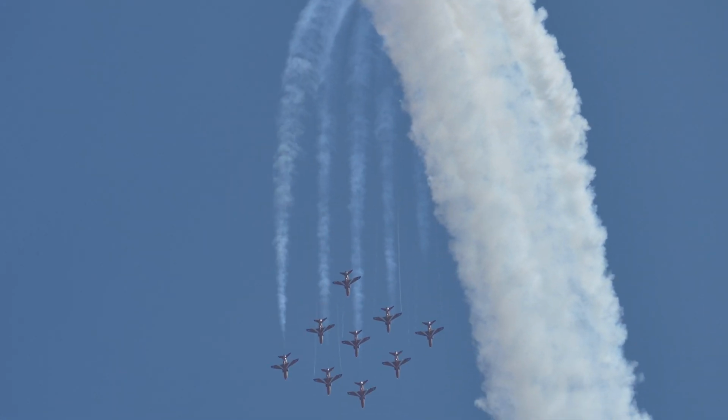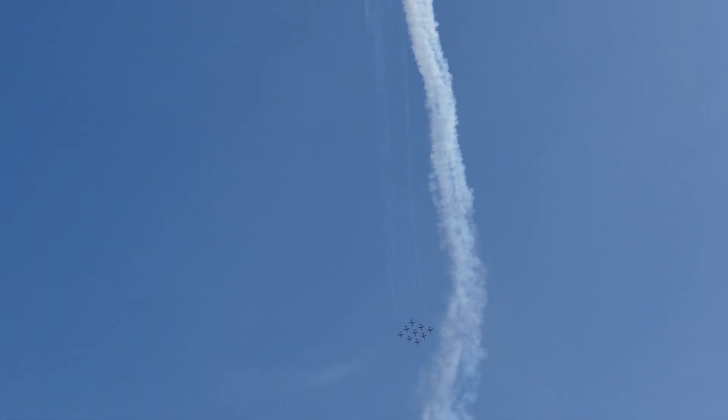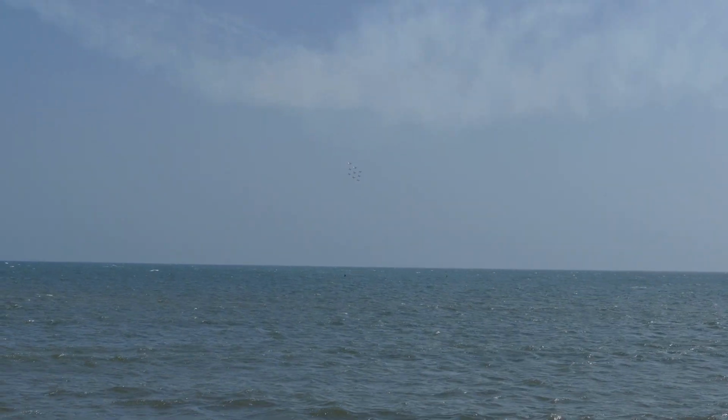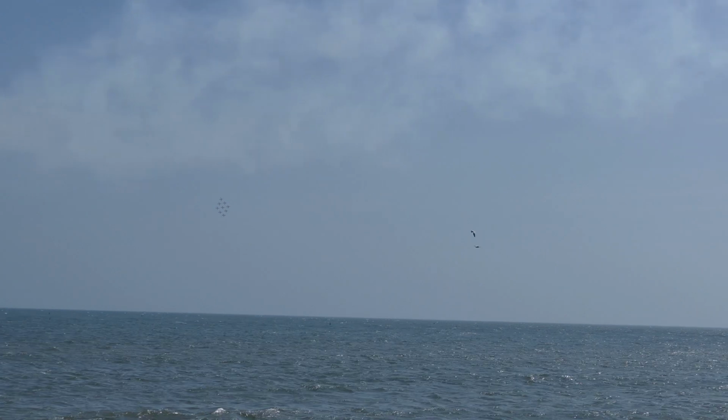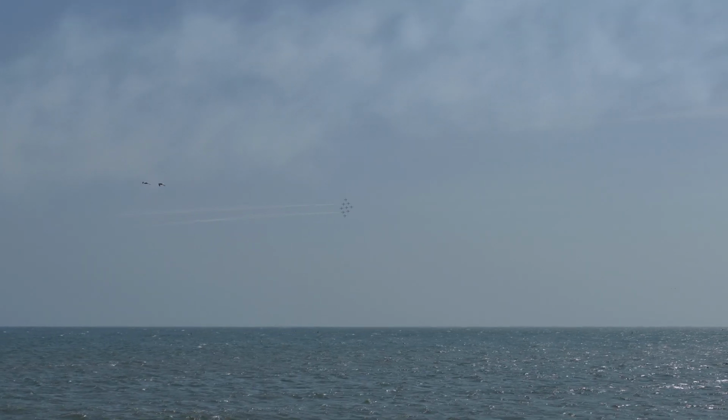Pointing back down the hill now towards the sea, at the front is Red 1, Squadron Leader David Montenegro. It's his 2nd year as the team's leader. He's a former Hawk instructor, and then moved on to fly the Tornado F3 before joining the Red Arrows in 2009. He actually left the team in 2011, having led the synchro pair, went on to be an instructor on the Tucano aircraft, teaching basic fast jet training.